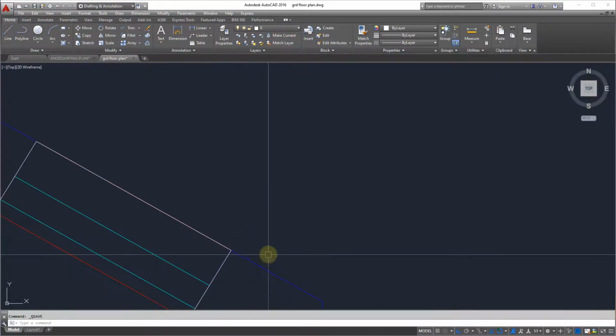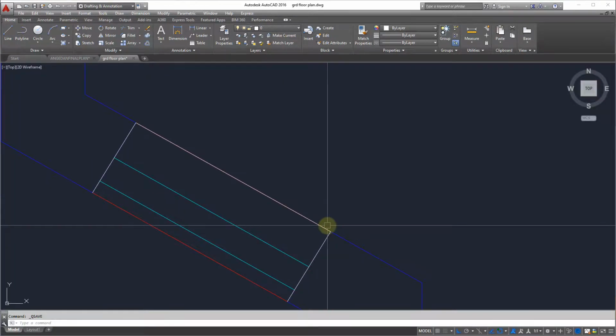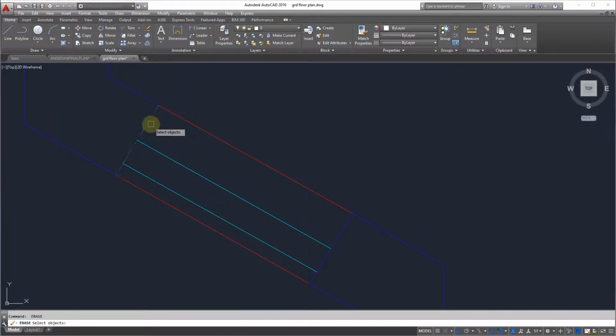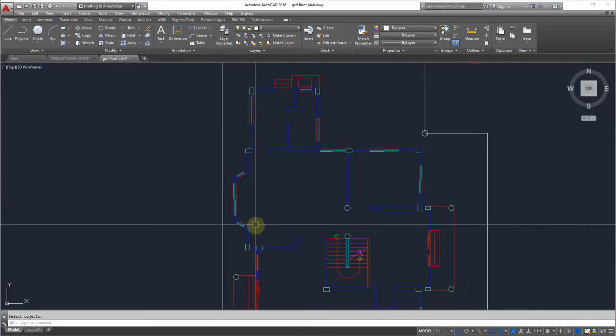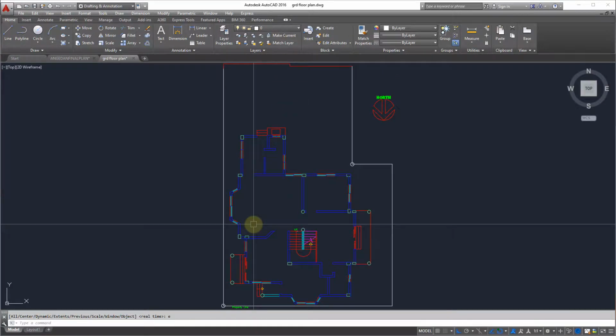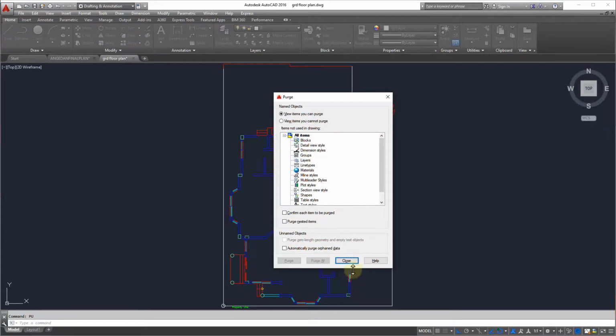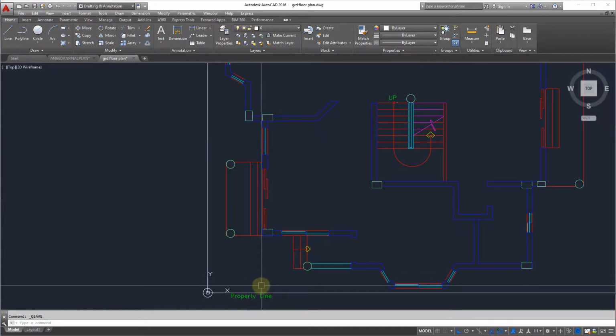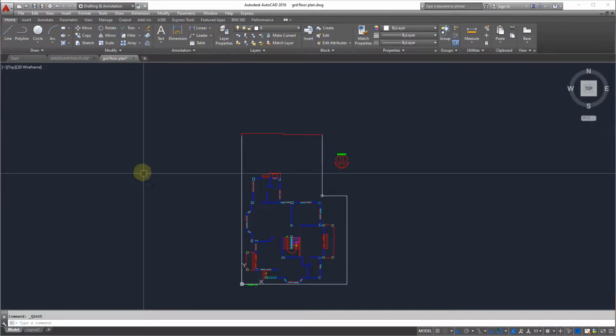There's some error here. I'm going to remove this extra line. Once we have fixed everything here, we can now import.